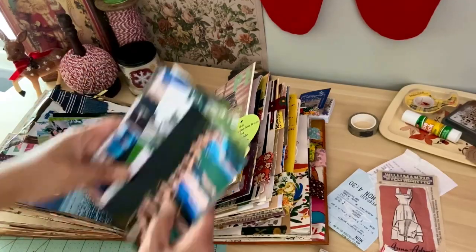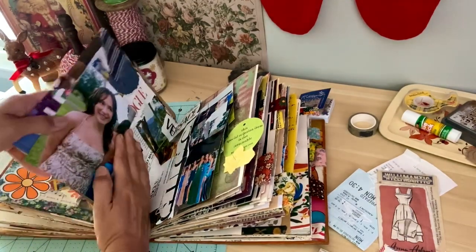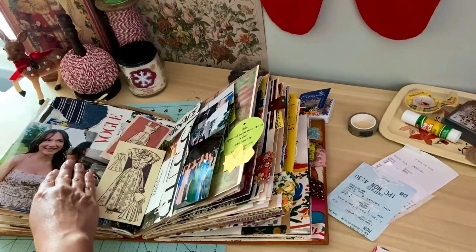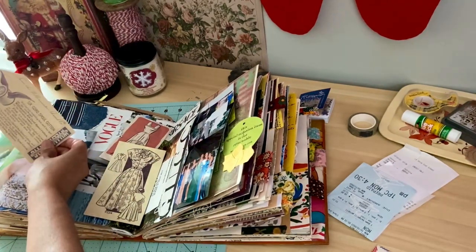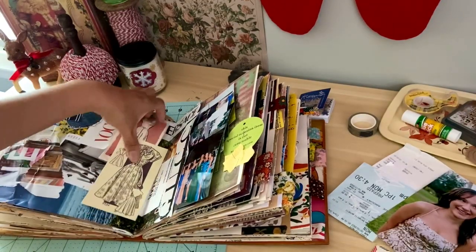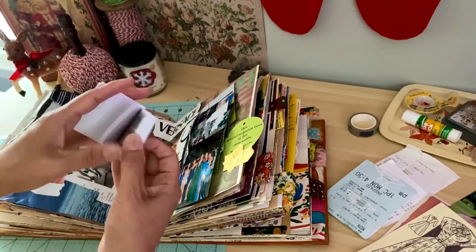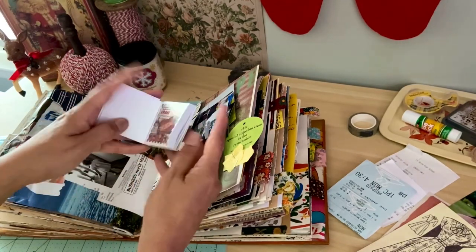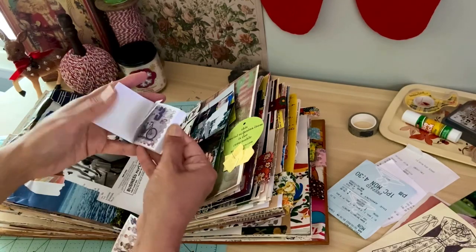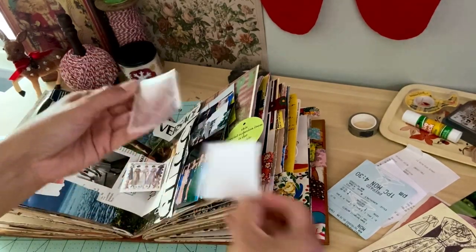Now I'm just deciding what photos to use. This is a whole lot of footage of me trying to figure out what direction I'd like to go with the layout. I had these beautiful stickers that I wanted to use because they were vintage dresses, and I thought that really tied in with the theme. There was a vintage alterations tag I wanted to use as well. I decided to use stickers on the side — some pictures of vintage advertising for shoes, vintage advertising for dresses and fashion. I chose three of my favorites and stuck them right to the side. These are beautiful, high quality vintage style stickers from Your Creative Studio.